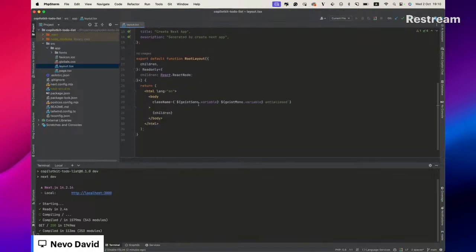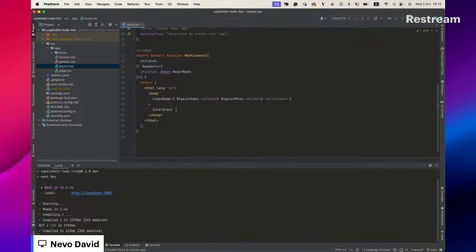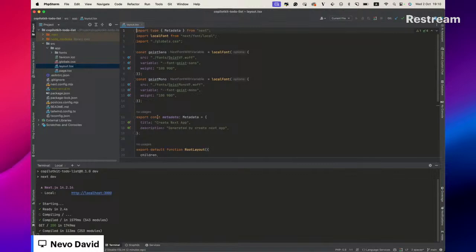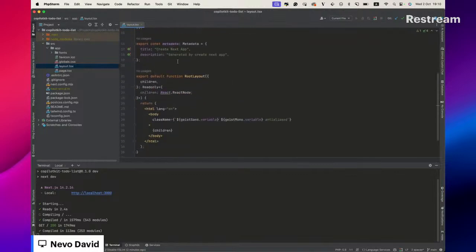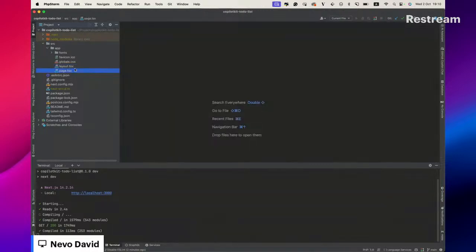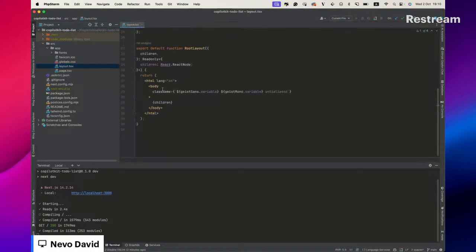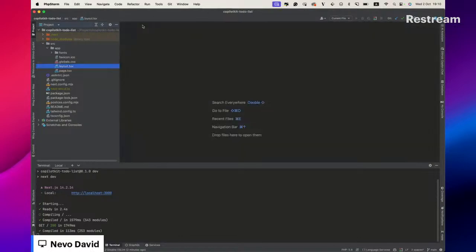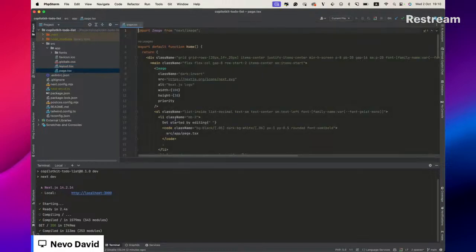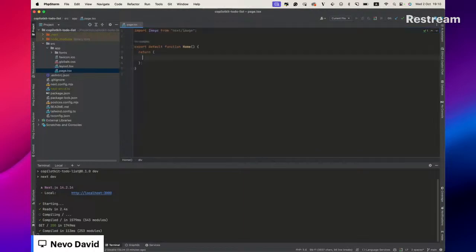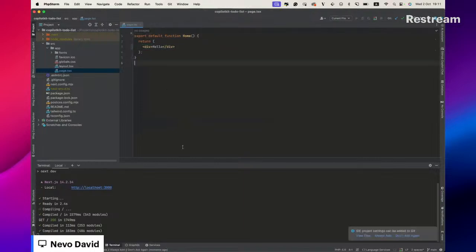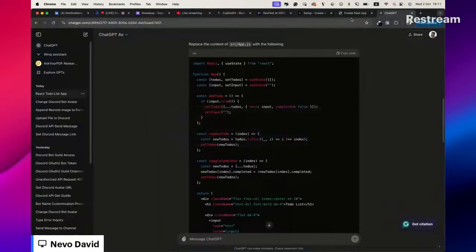So let's take the layout. Looks pretty good. Nothing much to change. Yeah, leave the font. All good. So keep the layout. As you can see, the layout contains the HTML and the body of the document. Next, we'll go to the page. We don't need the page that they put for us right now. Let's just put a div with hello. So remove this and go back to our application. Okay, we have a hello.